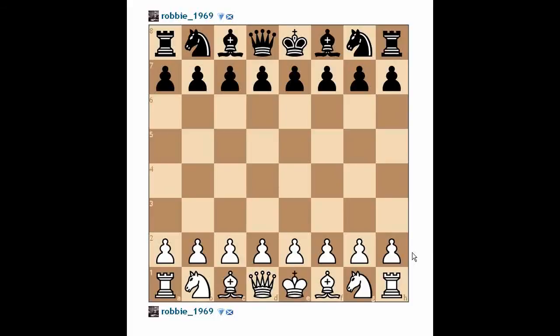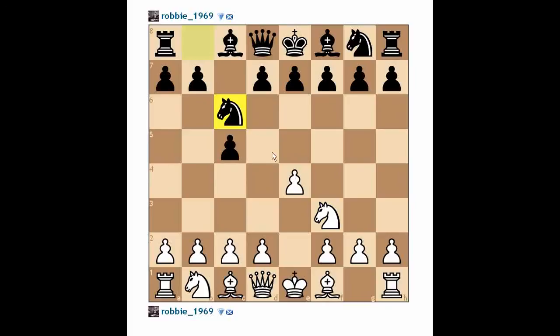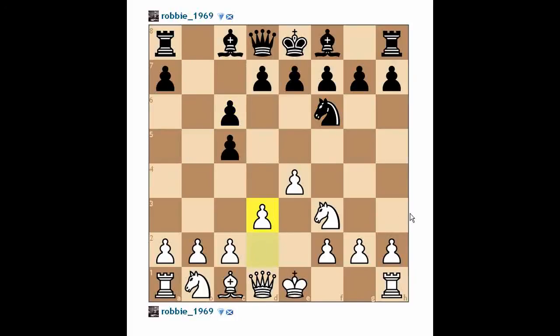Can go e4, c5, knight f3, knight f6, and now bishop b5. And the idea is to exchange off this knight and keep the centre closed. For example, knight f3, takes, and then d3.